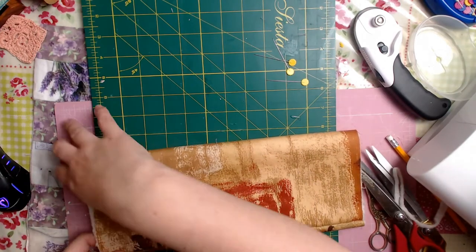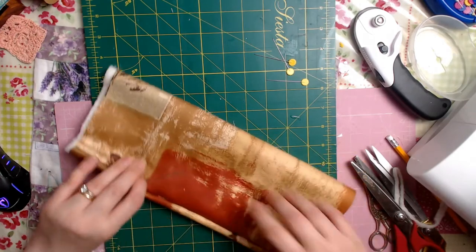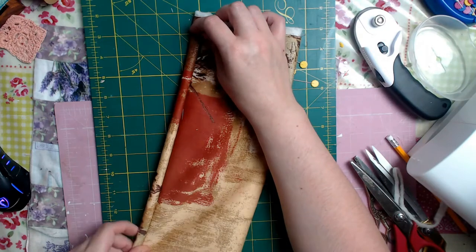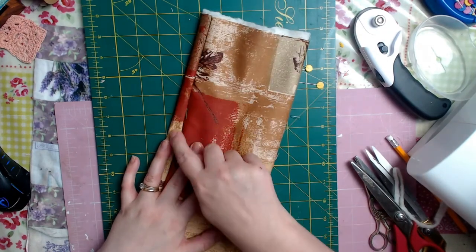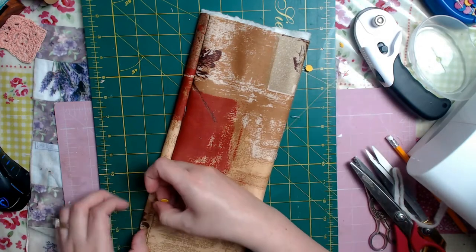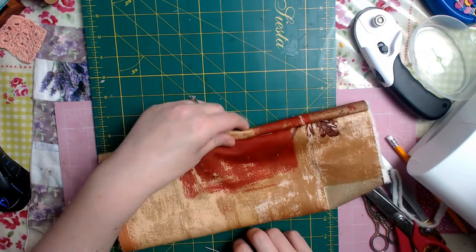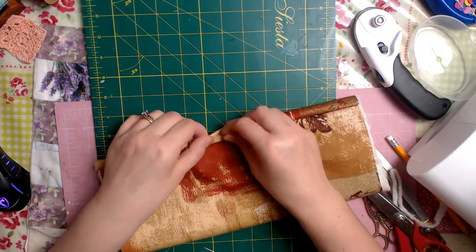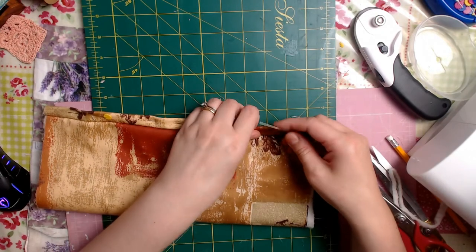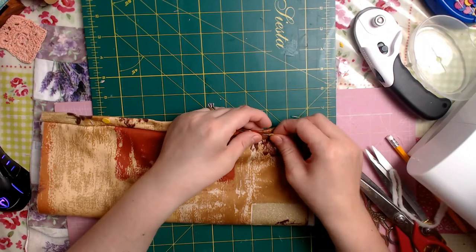So I'm just laying this wadding flat. He doesn't want to go flat. Make sure you've got the same amount of width on your hem if you're rolling it over like I. Make sure it's the same width going all the way across. So mine is. And I'm going to pin all that in place. And then I'm going to take my machine before I start quilting it, and I'm going to do a top stitch just where that fold mark is.